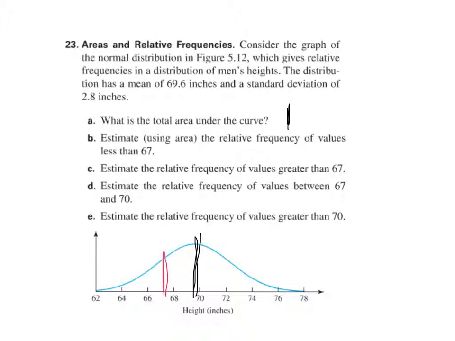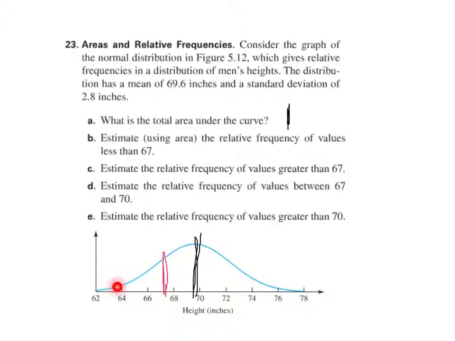Now, what to keep in mind is we just can't take 1 and divide it by, I mean, people have tried that. What's that, a spread of 16? So we can't just take 1 divided by 16, or 1 divided by however many lines there are, because they aren't symmetric. This is equally spaced. So I've got a lot more of it here than I do way down here. So you've got to keep that in mind.